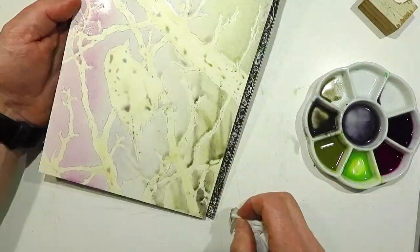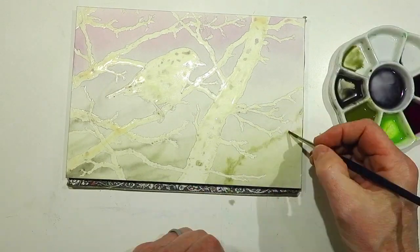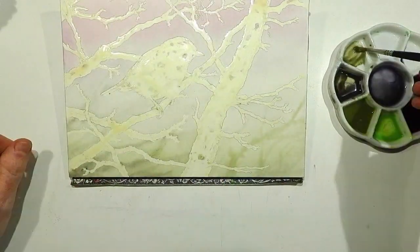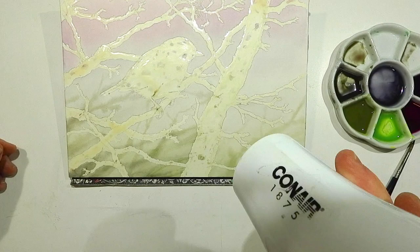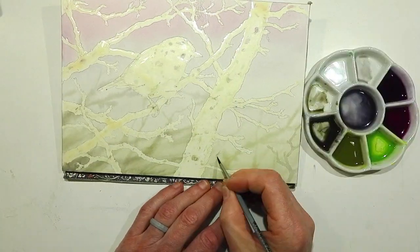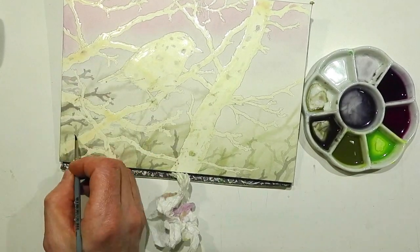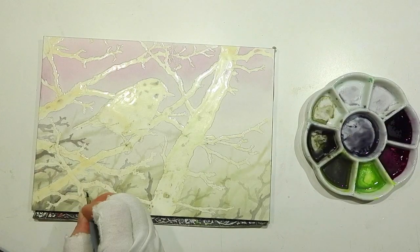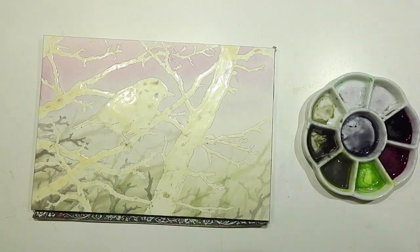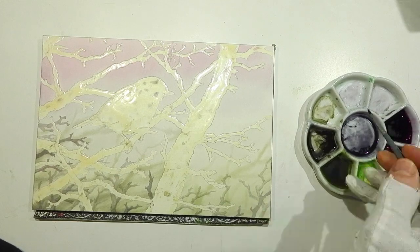With a number 4 round brush, I suggested some branches in the background while the paper was still wet, so they'd look blurry with soft edges. With that done, I hit the background with the hairdryer to lock in the colors. Then I put in some mid-ground branches with the number 2 round brush. I glazed in a little bit of shadows to the mid-ground branches, and I don't want a lot of information on these, just enough to suggest a bit of detail and depth.